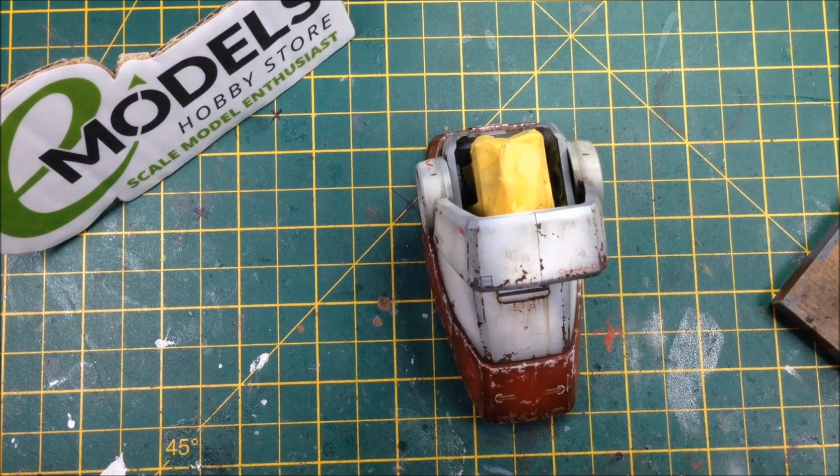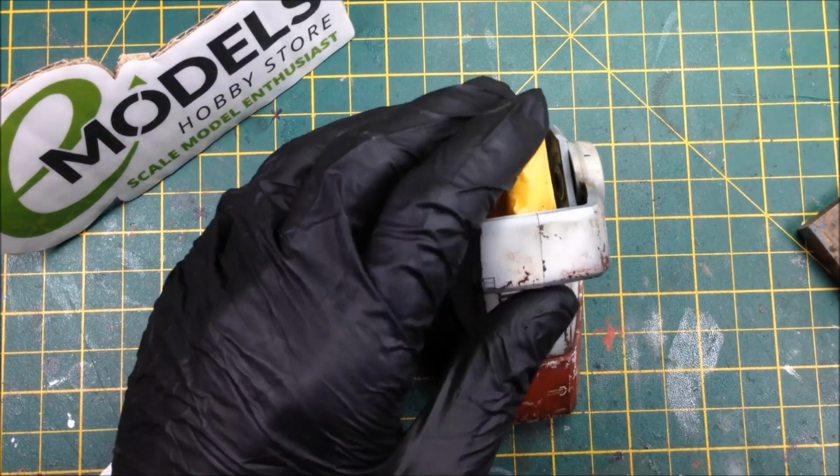I've just noticed I've not been putting that in the shot, so oops. Sorry guys. Right. Enough waffle.